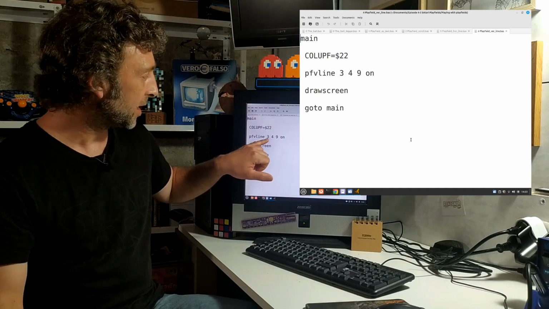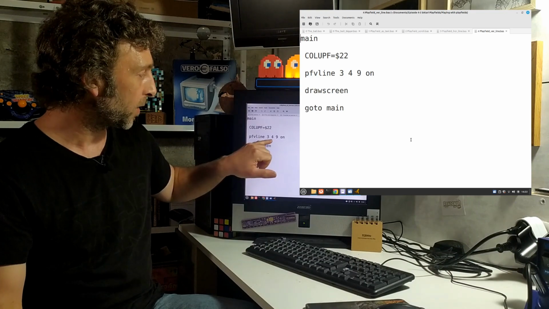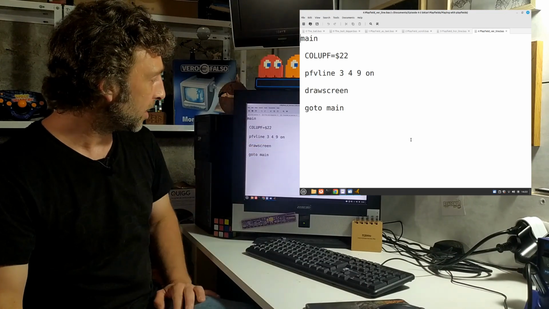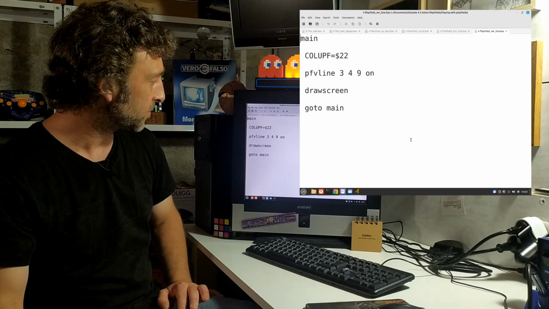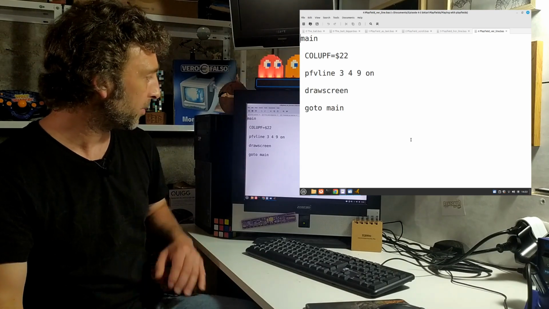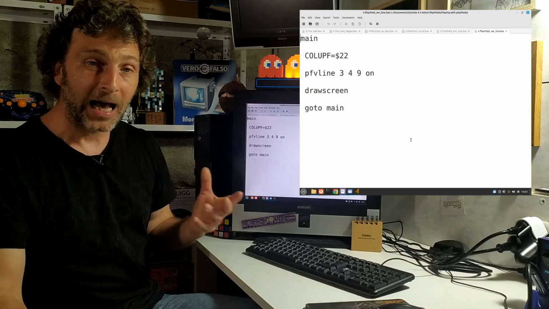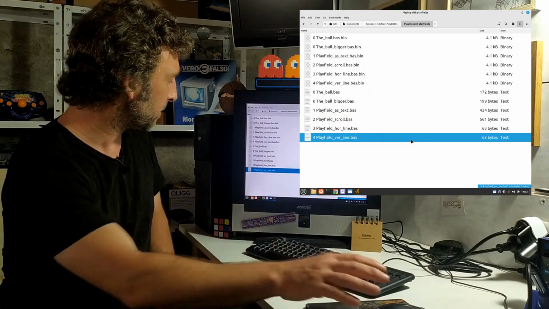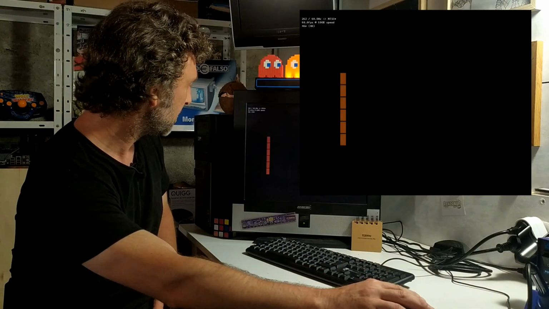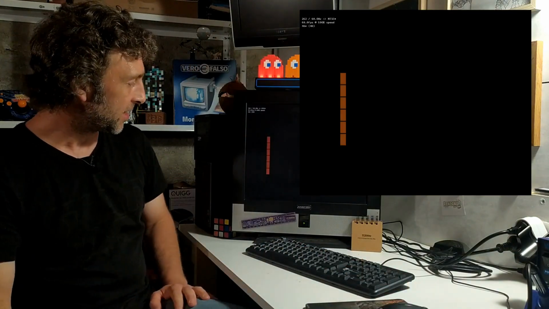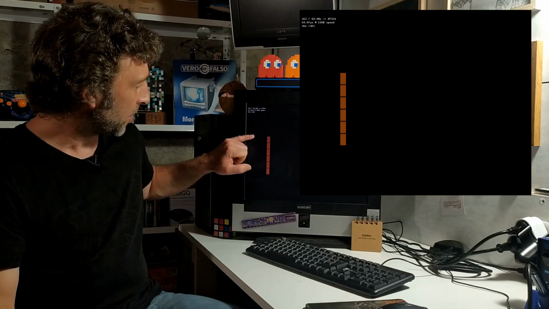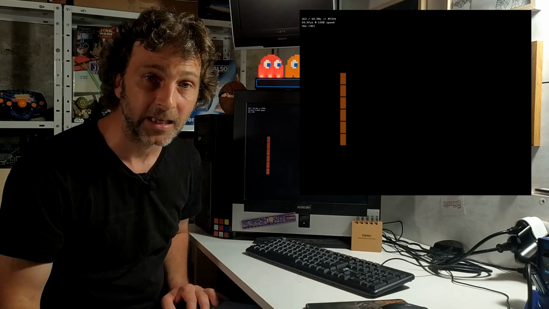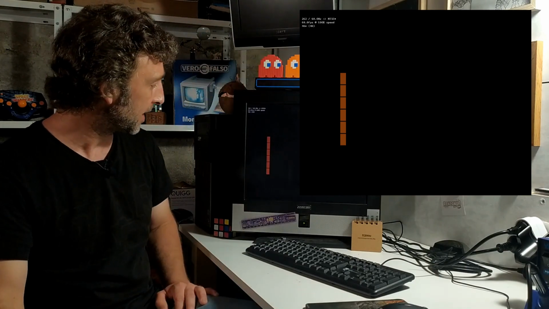And I've set it up to start at 3 on the x-axis, 4 on the y-axis, and to move right the way along to 9 on the x-axis as well. Is that right? I can't remember. And then we're turning it on, and it works in exactly the same way. And what we get when we run that particular program is this guy here. So we've got our coordinate on the x and y, and it's run actually down on the y-axis is the last command.